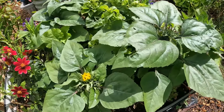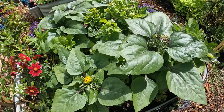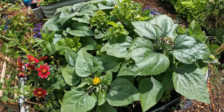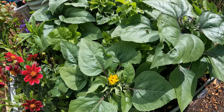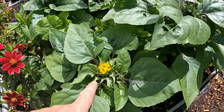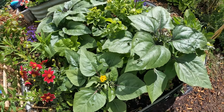So I'm pleased to see that the sunflowers are starting to come out. Now, I thought this was my teddy bear ones, or that I had some very, very miniature red ones as well. But I've got a feeling these might be ones called, I think, Tom Thumb maybe. But yeah, as you can see, they're starting to come out now. And I think there are going to be a few heads on here. But yeah, I'm really pleased with these.